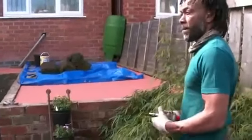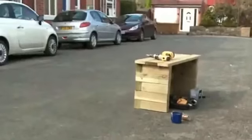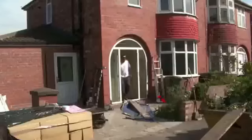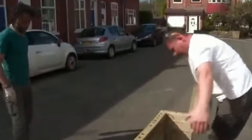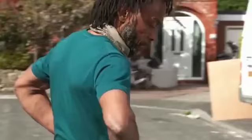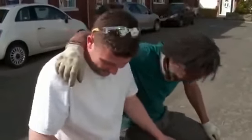You said you wanted to make a bench? Yeah. Well, I've had a bit of a plan. What's your plan? Well, actually, I've kind of put it together, but not hammered it, so I don't know if you want to come and have a look. Come and have a look. This sounds very interesting. AJ, I love it. I think it's brilliant. Trying to get it interlocked like the system works. I've got to put the pegs in. I think it's perfect. I know I've got to be careful, but shall we sit on it? It's passed the weight test, hasn't it?